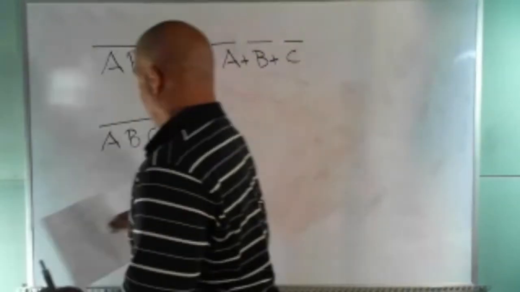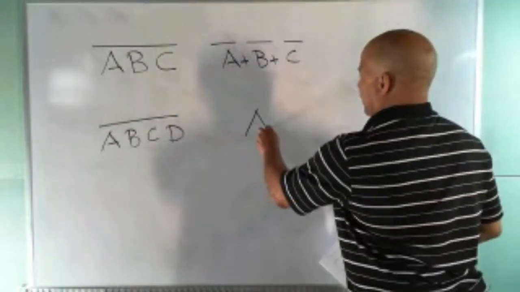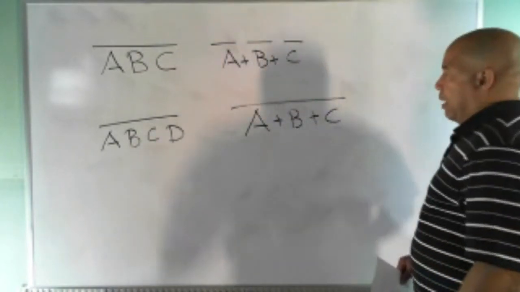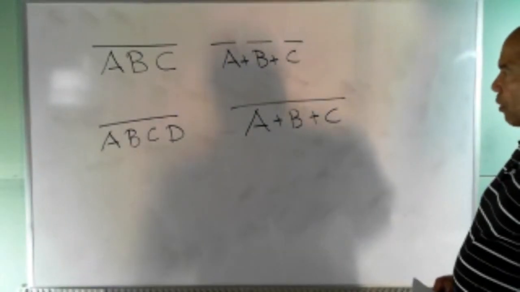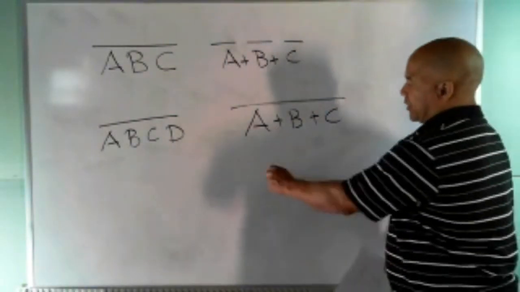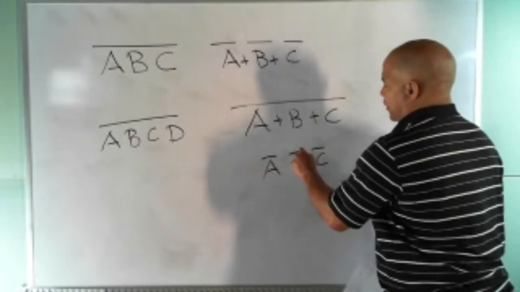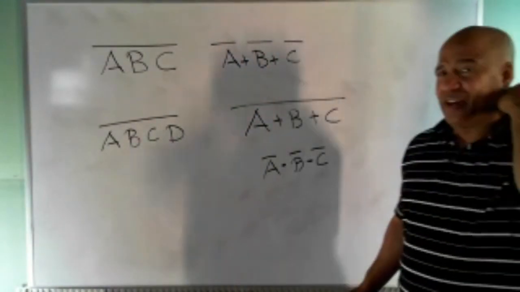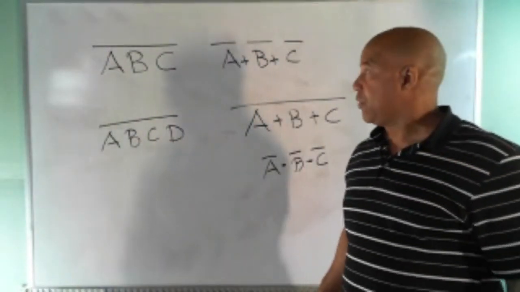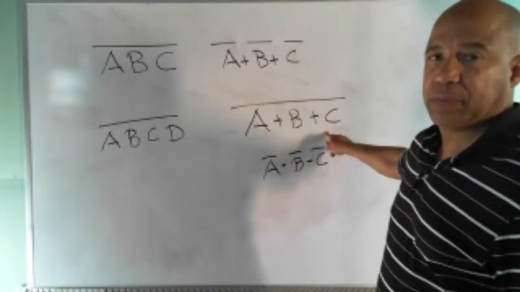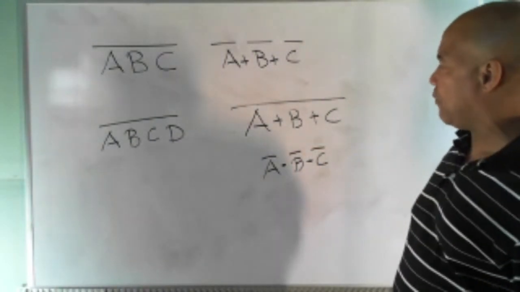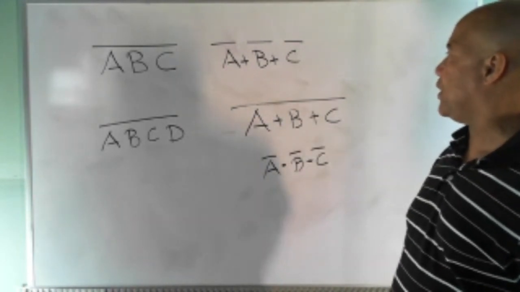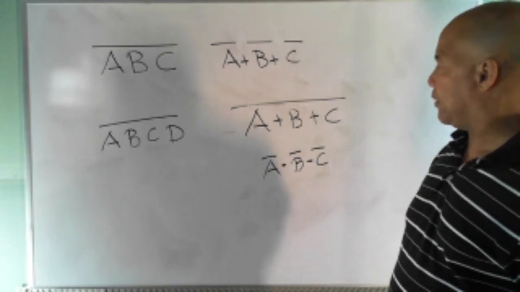We'll do one more. The other one was where I had this with a bar over it. So you break the line, change the sign, you end up with individual variables that's OR together like that. So this turns out to be important. It's kind of hard for me to tell you why until we get into programming, which will be here in a week or two. But then you'll see why we have to be able to do this. When you get a little bit more familiar with the ladder logic, I'll show you why we have to be able to do this. Without it, you wouldn't be able to program the PLCs the way they're designed today.